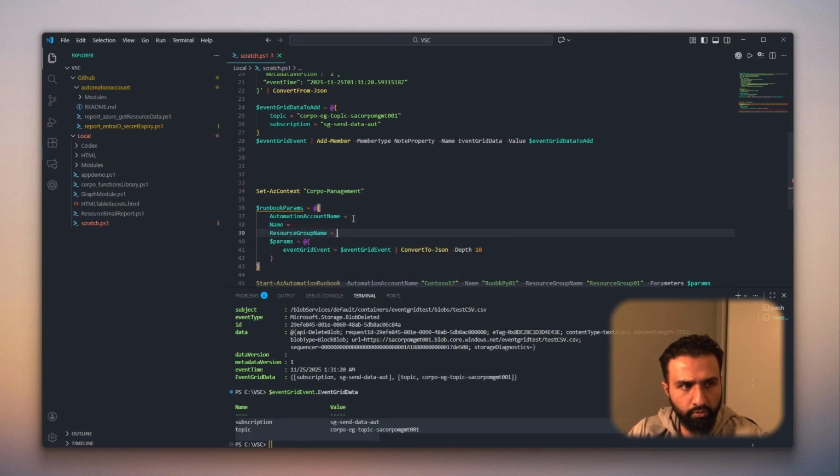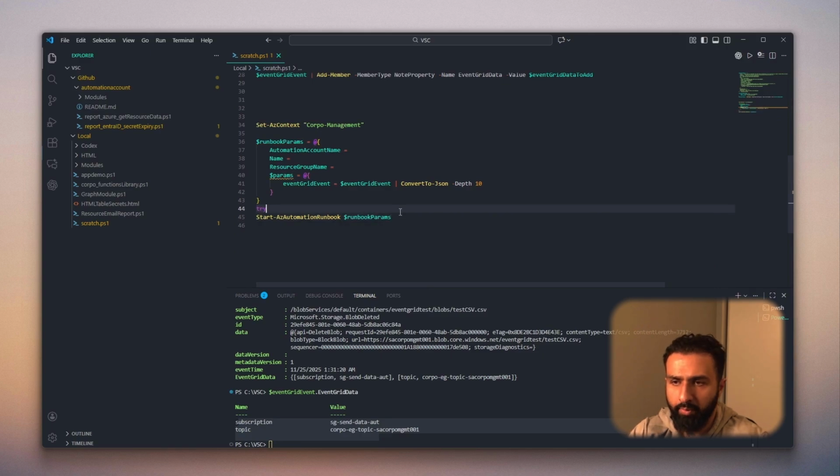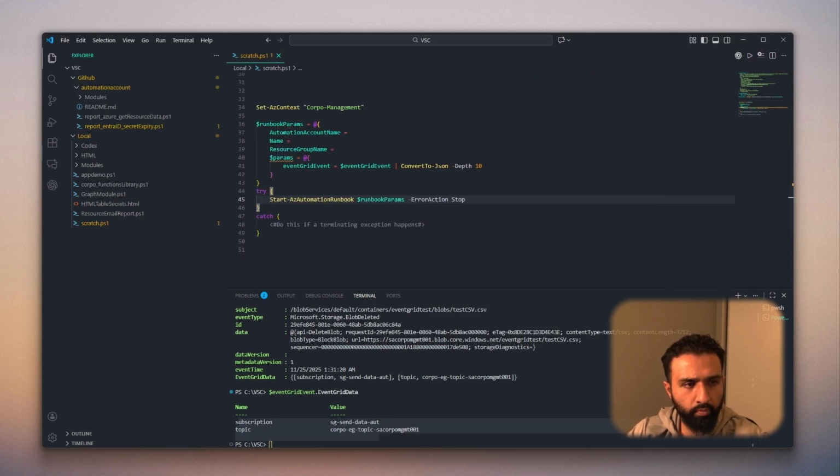Equals. Always good habit to do try catches, so let's do that as well.